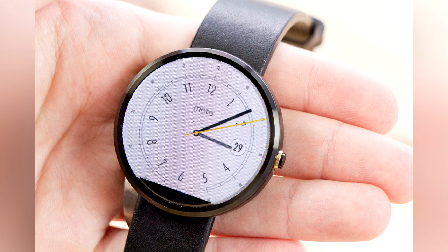Alright guys, that's about it for all the awesome rumors on the Moto 360. In the end, it is just a smartwatch, so I can't wait for this to be announced, along with maybe another version of Android Wear, which will hopefully come with a ton of packed features. That will be awesome, and potentially this will be released sometime near August, so keep your eyes out for that.